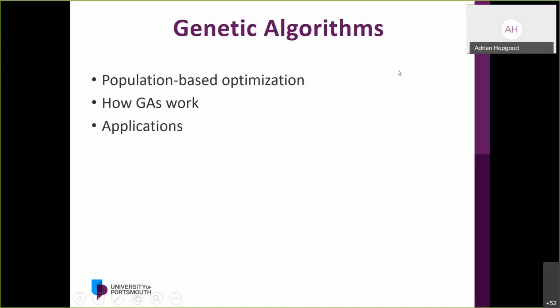So the key things about genetic algorithms: first of all, they are a population-based type of optimization, and I'll explain what that means shortly. But that is distinctive compared with other forms of optimization. I'm going to describe how they work. I'm going to show you a practical example, another bit of live software. In fact, two examples with live software, one of which is a bit more robust than the other. So we'll see how that goes, and I'll talk about some practical applications.